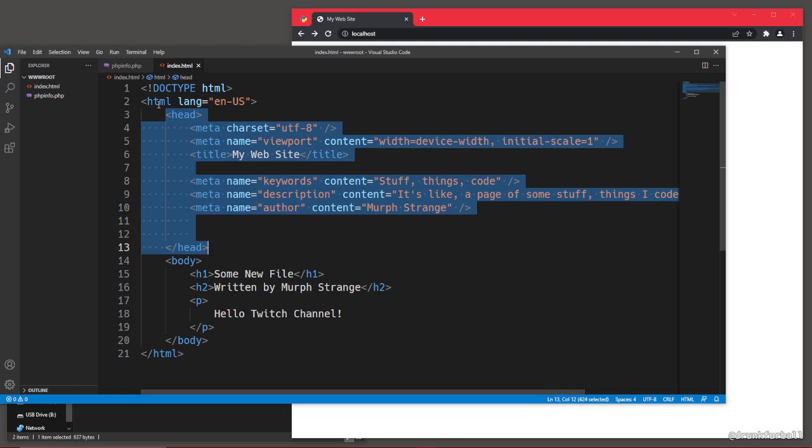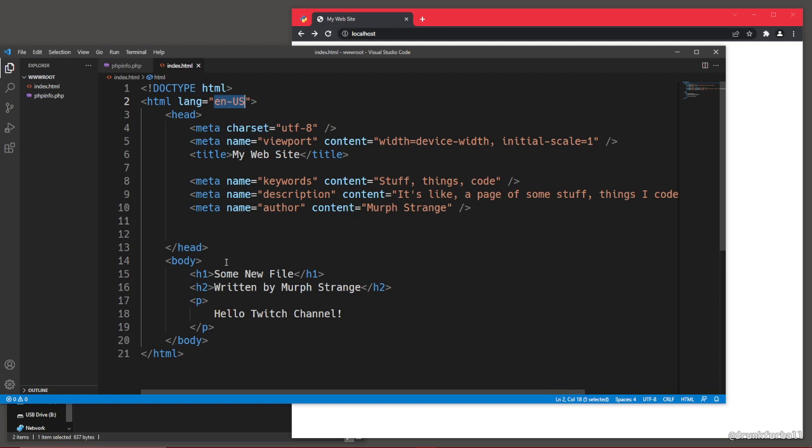Just, HTML, throw a language attribute in there, Google the language attribute you want to use. If you're in the United States and you speak English, that's the one you want to go with. If you're in another country and you speak a different language, it'll be a language dash country abbreviation thing. Google it, you'll have no problem. But like Britain and the UK, I believe it's that. I think otherwise it's that.